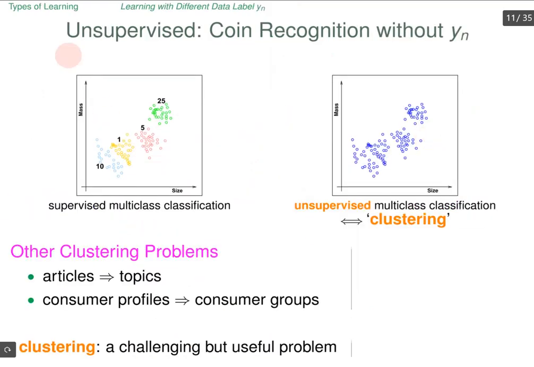In contrast, in unsupervised learning task, our data set doesn't come with y's. So in supervised multi-class classification case example, we had different coins. Each of them is colored. The coloring means the y labels. Data with some features, size and mass, we don't have y's. The task will be to identify some clustering, some groups. We can call also this as cluster. Unsupervised multi-class classification problem. The task is to identify these kind of clusters automatically based on some metric.